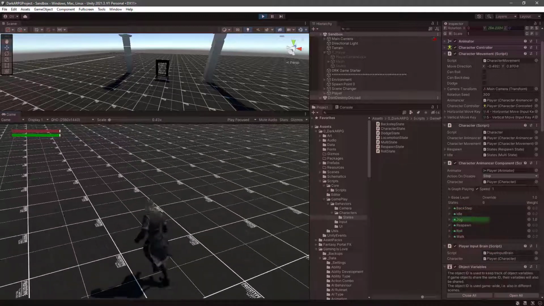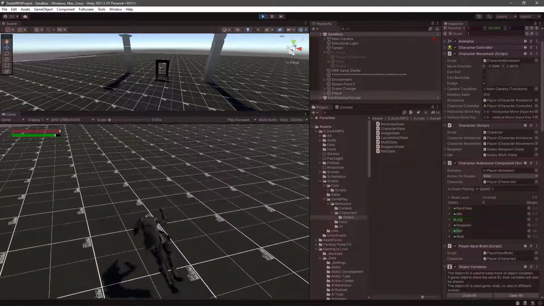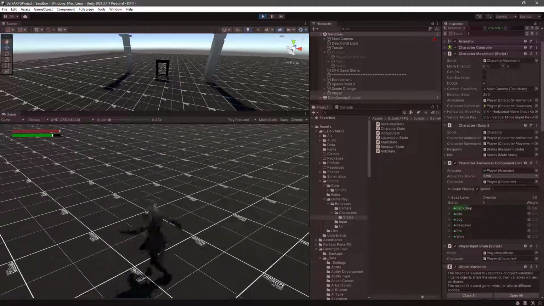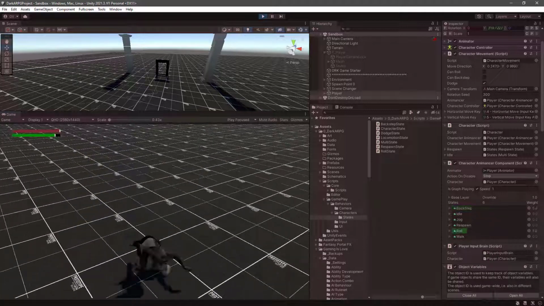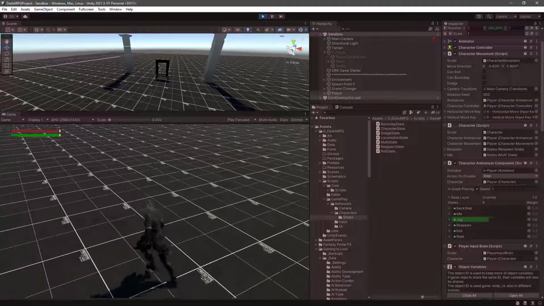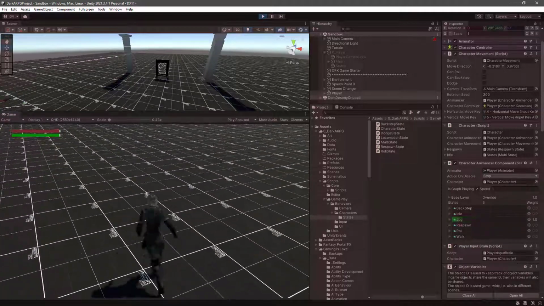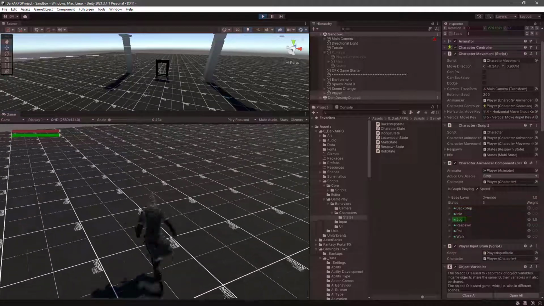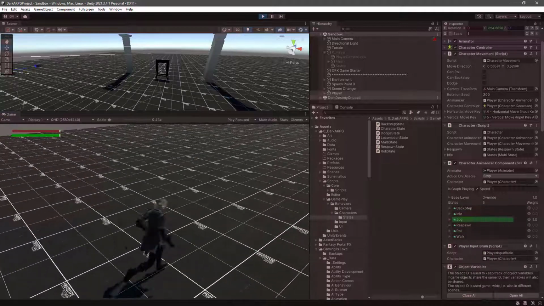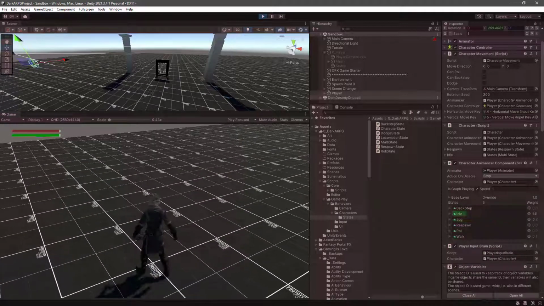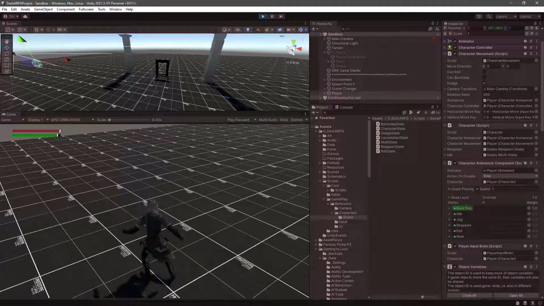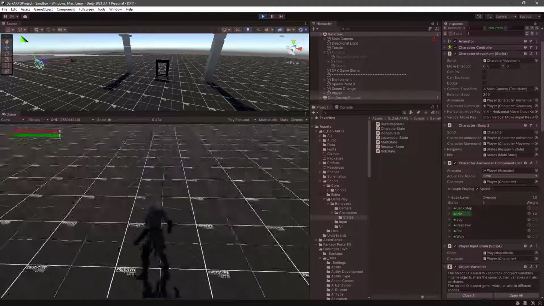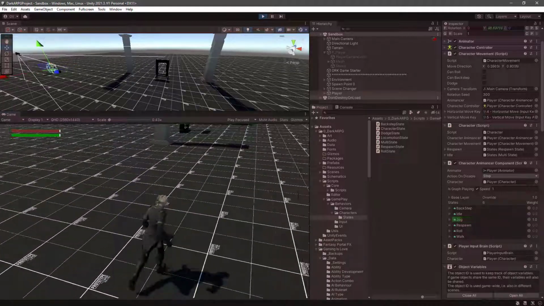If I start moving and tapping the B button, it seems to be working, but there is a little glitch that I saw. For example, if I tap while moving and stop moving, you can see that it plays the back step animation. Similarly, if I'm not moving and tap the B button and start moving, it plays this glitchy animation. So that's something that we need to fix.